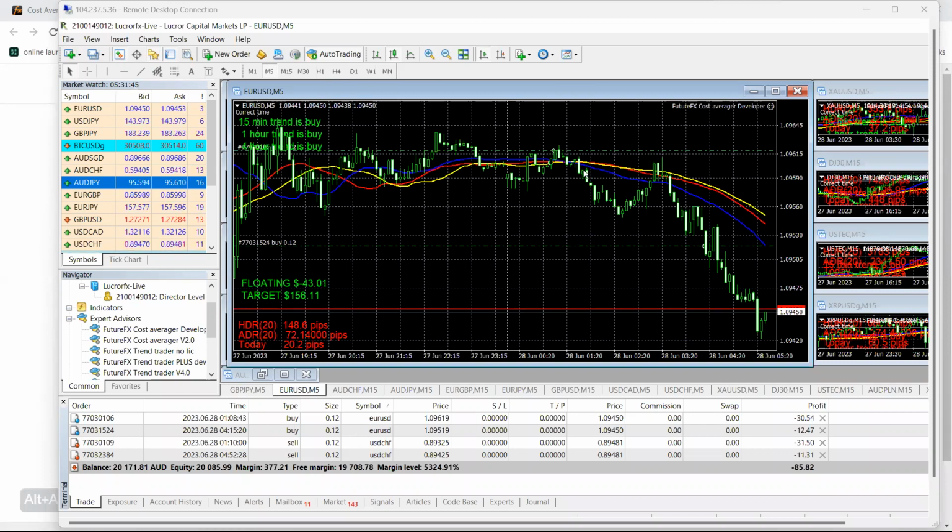Now, generally, if you had 5 trades open on this pair, these last 2 would be more than 100 points apart. But let's say they are 100 apart. That would mean the rest would be closer, if you're using the trade gap multiplier anyway, otherwise they'll all be the same. But I might set a trailing stop loss of 50 pips, which would be here. Once the market got to here, halfway between these two trades, a stop loss would be initiated right here, and it would trail behind at 50 pips, 50 points.